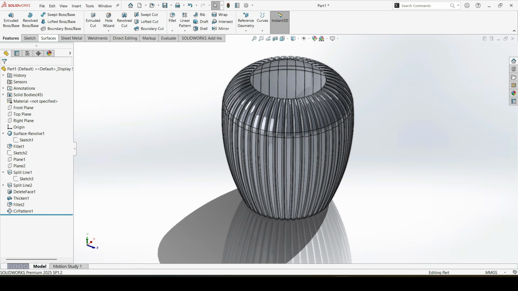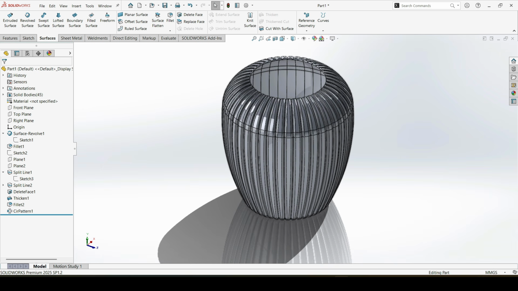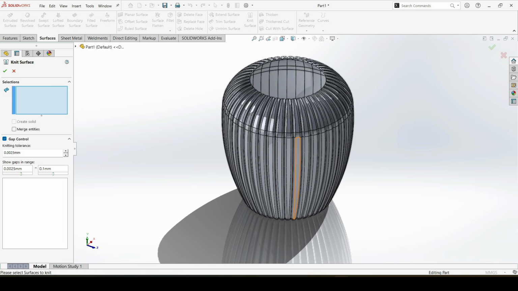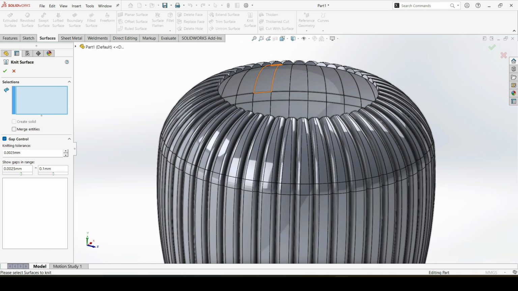Now go to surfaces and select this next surface and select these surfaces one by one.